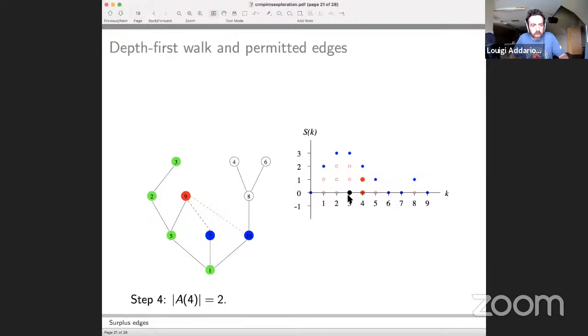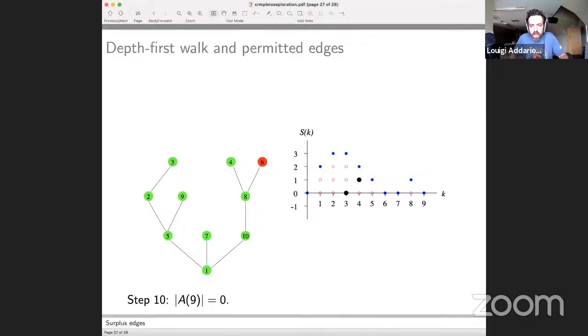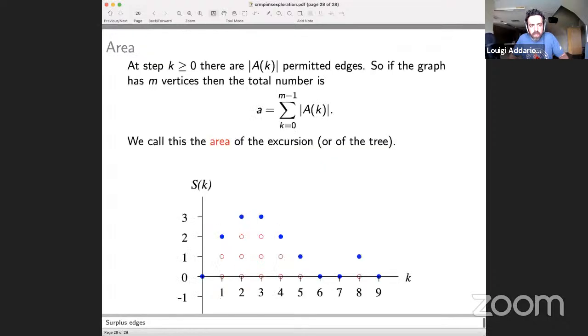Likewise, there was an edge from 9 to 7. So we'll put a mark at time 4 because we explored 9 at time 4, and it'll be the upper mark because 7 is the higher priority vertex. Likewise, there's one possible surplus edge we could add without changing the tree from 7 to 10. Nothing at time 10. The edge from 4 to 6 corresponds to this last lattice point under the curve at time 8, and no allowable surplus edges at step 6.